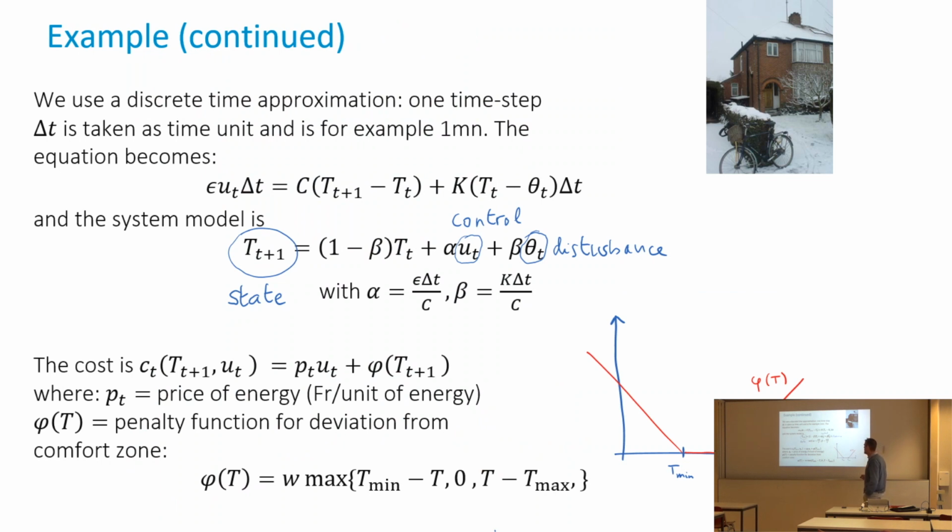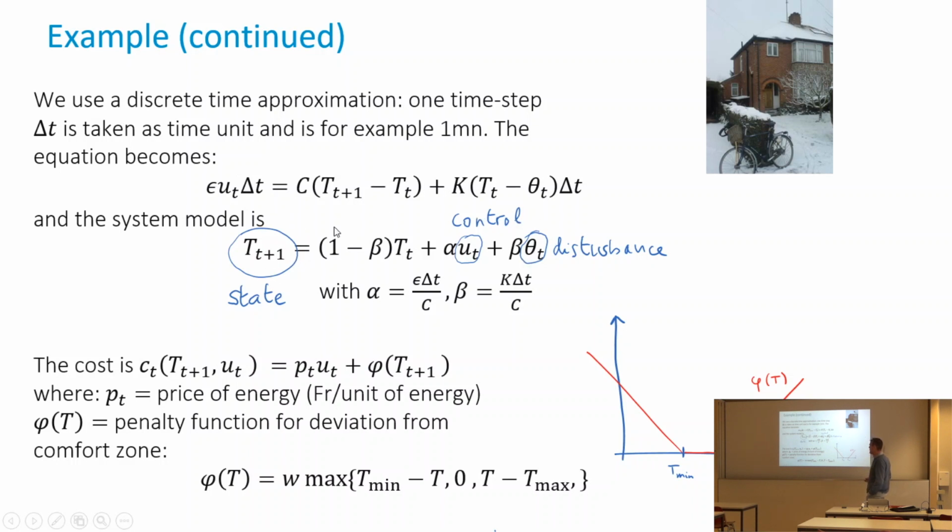Now we will translate it into discrete time to make it tractable. And in discrete time, this is what we obtain. So this is the equation we had just a minute ago. I replace dt by delta t and dT by T(t+1) minus T(t). So that's the temperature now and the temperature that will result from my control actions. That's the equation, the capital F function of my system, which in compact form I write in this form.